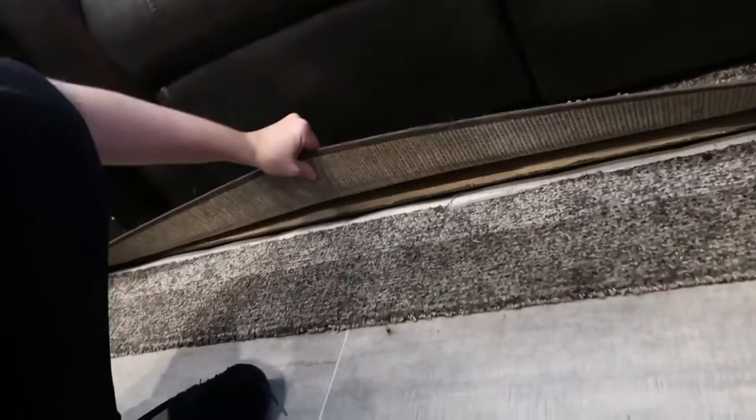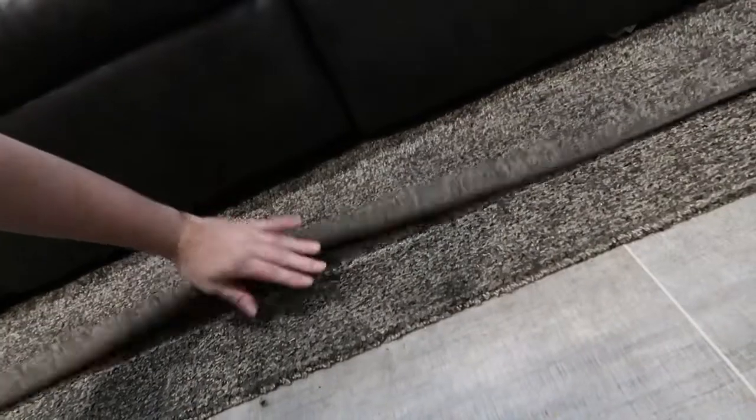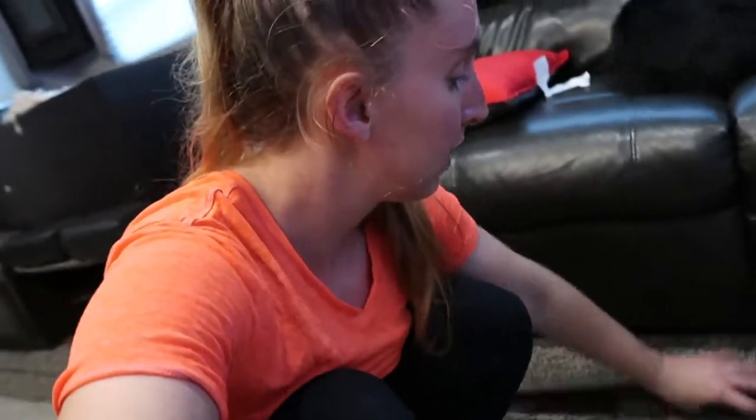But you want to make sure that there's nothing stuck under your slides. Because if you have a toy or something and the slide comes out and catches on it, it can damage your floor under here, or when you're taking the slide back in, if it's catching a toy or a shoe, something, and it gets stuck here where the slide meets the inside of the RV, you're going to do some damage.